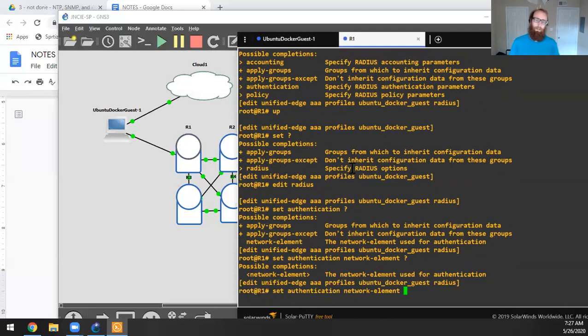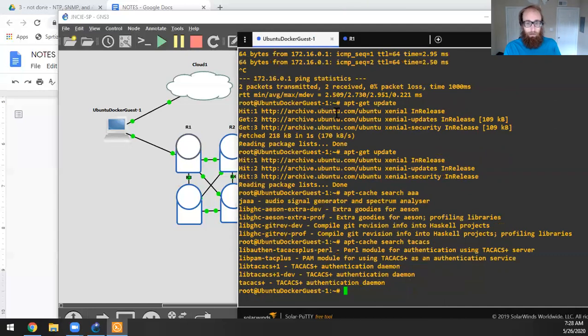So it's kind of a complicated way of saying which device are you going to reach out to in order to validate to get your radius. So login local in Cisco, you look on the local device. Here, a user account, you give it a password or you give it credentials or a public key, as I did. But now we're going to say, if you want to be authenticated, you're going to need to reach out to this device, and they're going to use software to authenticate you remotely instead of on this device itself. So we will need the IP address for the Ubuntu Docker guest.